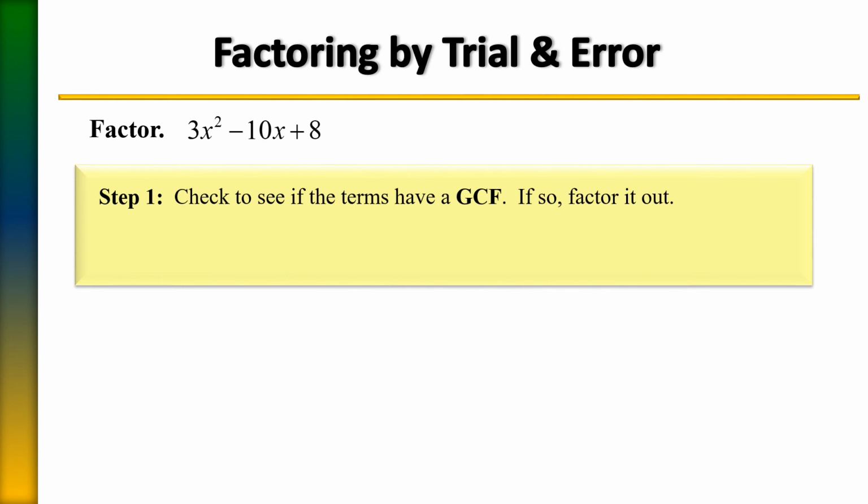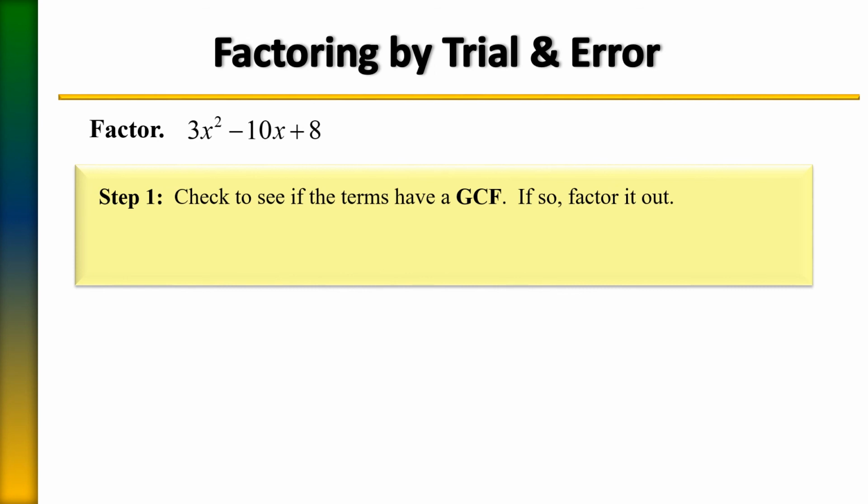So step 1, before you start any factoring of trinomials, look at all three terms and make sure that there's no GCF, because if there's a GCF, then step one is to take the GCF out. Since we don't have a GCF here, we're going to go ahead and proceed.